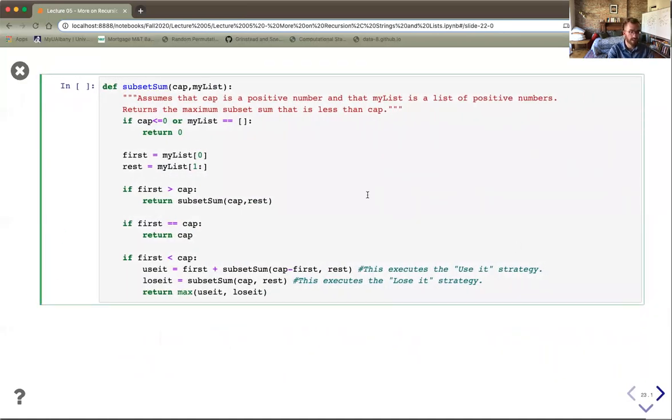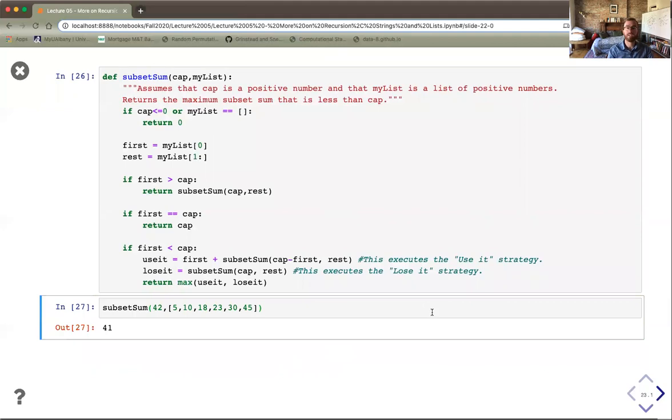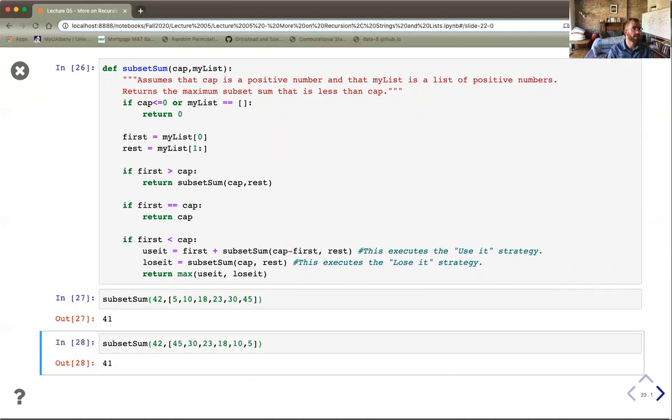So here it is in a code cell. And if we go ahead and check, how does it work? Notice that we get exactly that optimal solution we figured out by inspection, which was to ship the items that were size 18 and 23. We also notice that even if I feed it the list in a different order, it returns the same value. So there's good reason to believe that perhaps this implementation doesn't depend so much on order, although it might actually return different items as long as the total shipping capacity is the same.